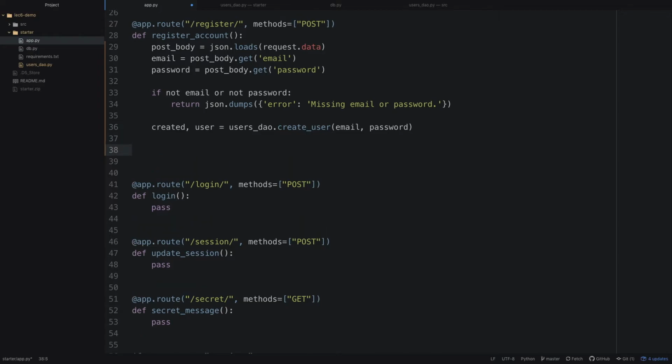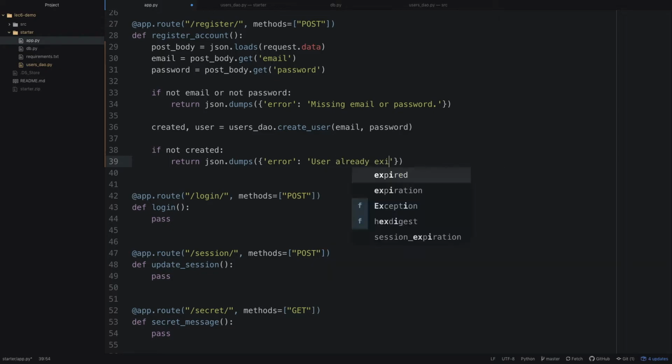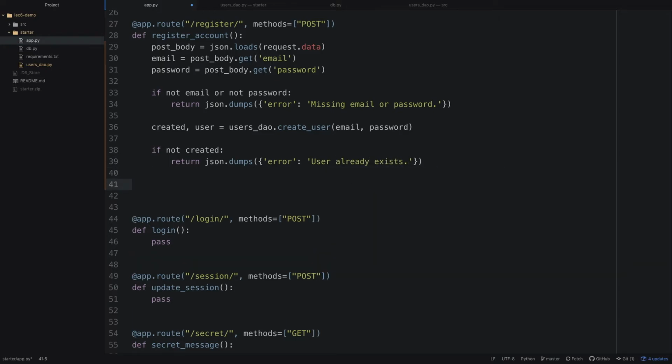So now we know if we didn't create the user, we can say, hey, we're not going to create a new user for you. There already exists a user, so we can return something like this: user already exists. But otherwise, we can just return this user.